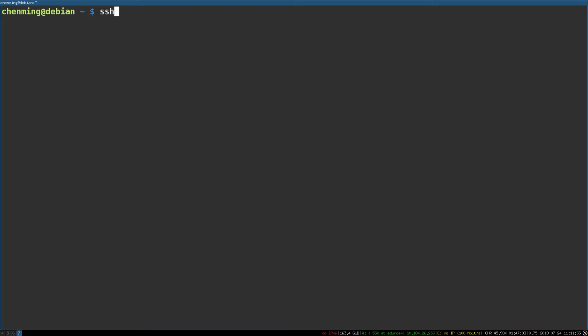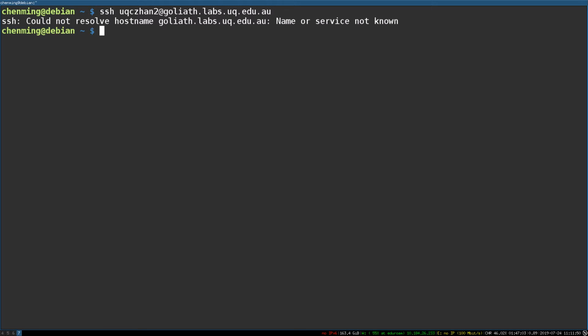So you need to really know where your computer is located and what your username is. So in my case, I would have this as my username, and the cluster location is goliath.labs.uq.edu.au. So once I click that, let me check the names of UQ, Goliath.